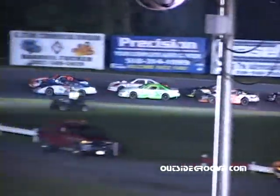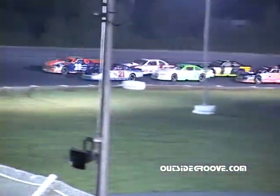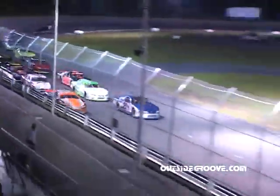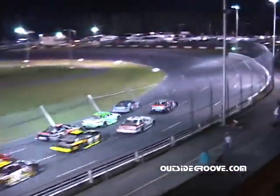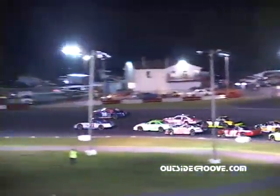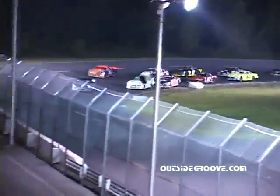That's a 17-car field going 25 laps tonight. It is the limited late models ready to run off of turn number four. There's the green flag. They hustle off into turn number one. Brent Jarvis on the outside. Dave Raptoy down on the inside. They work three wide, four wide. No, Larry Underwood backed out of it down the backstretch. That outside line started a hustle into turn number three, and then it backed up behind Brent Jarvis.